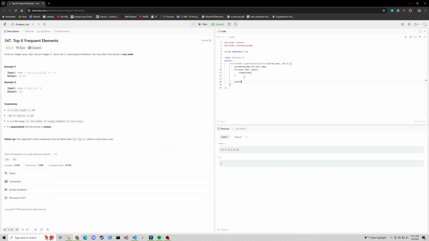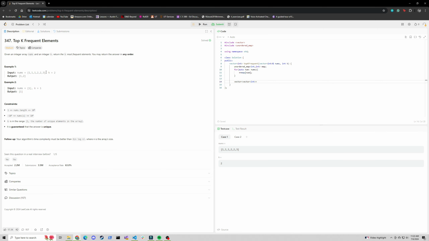And then instead of using a queue or a max heap or something like that, we're actually going to use a vector of vectors, because we're going to use the frequency to index into this vector of vectors. That's how we can store all the top k frequent elements. In this case, the element 1 would be stored at position 3, the element 2 at position 2, and the 3 at position 1, right?